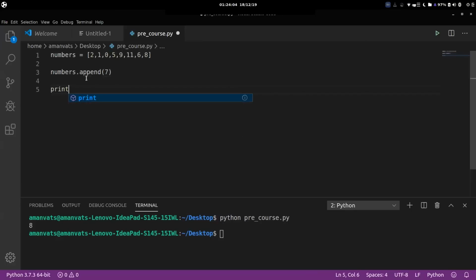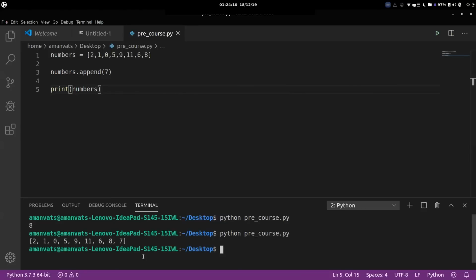Now if you print numbers, we have programmatically put one more element in the list from the back. It was ending at 8, now there is one more element, 7 got inserted at the last position.